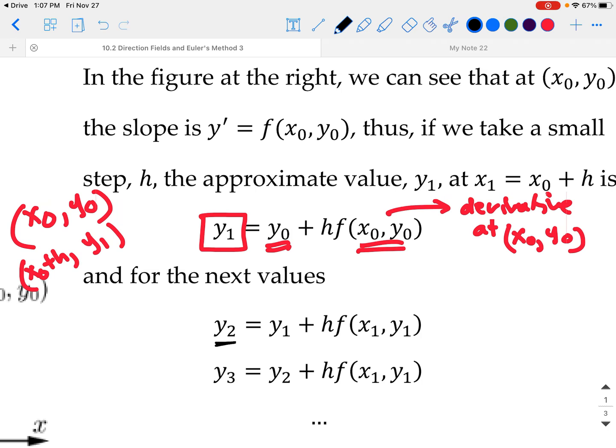And then, to get the next value, so y2, that's going to be x naught plus, well, 2 h's, right? Whatever our chosen step length is. And note, h is sometimes called the step length or the step value. And then we'll get y2. So, meaning we'll take the value that we approximated previously and do the same process. Add that vertical distance of h times the derivative of f at x1, y1. And then we'll do the same thing for y3, y4, y5, and we can continue on forever.